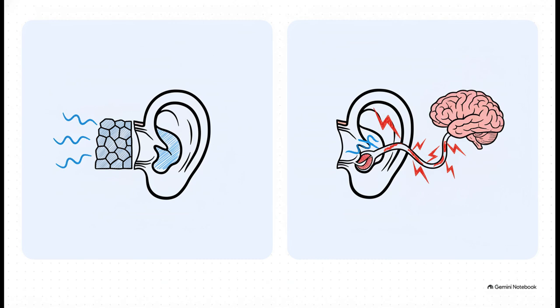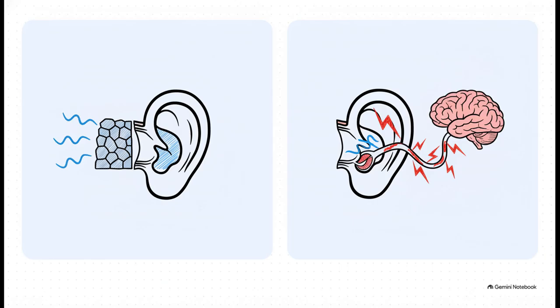Because that journey is so complicated, we generally see two main types of hearing loss. On the left, we've got conductive hearing loss. You can think of this like a literal physical roadblock, like maybe fluid from a typical ear infection or even just a buildup of wax. It happens in the outer or middle ear, and good news, it's often temporary. But even temporary loss can really mess with language development if it's not caught early.